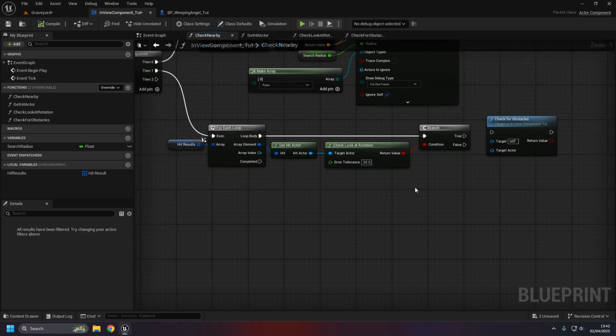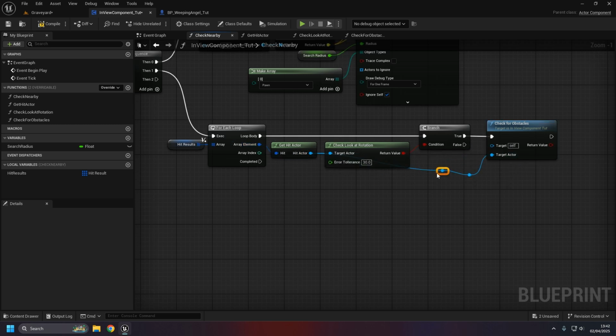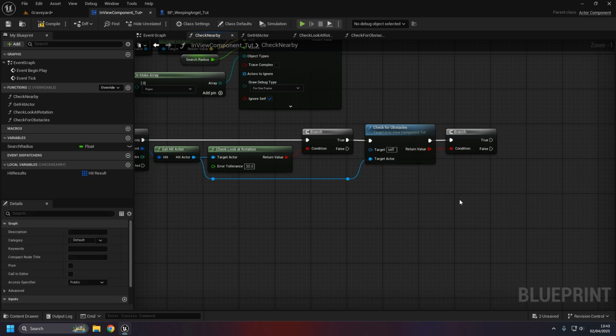Now jump back to the get nearby, we can connect in the get obstacles. So from the branch on the check look at rotation, if it's within range, we can call the check for obstacles, and then we can just connect in the target actor, like so. And then we can do a branch on there as well, so we can do something in a second.